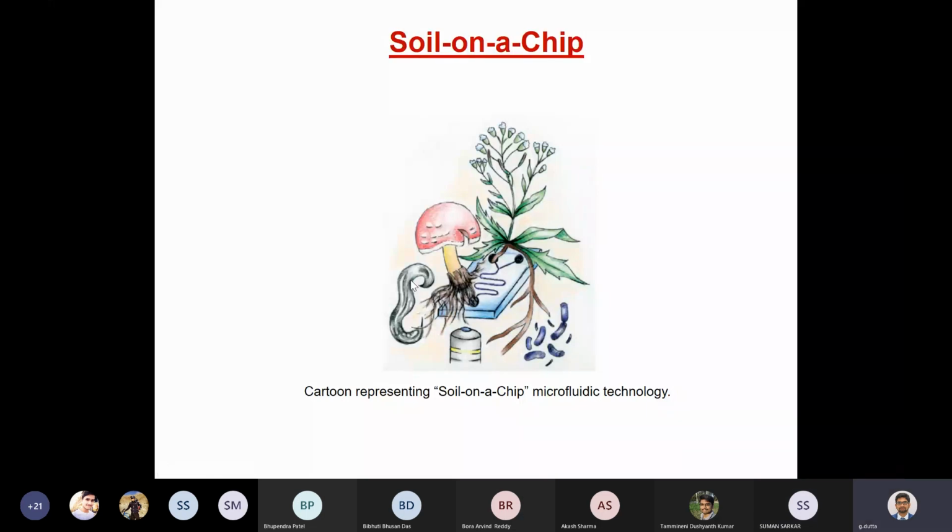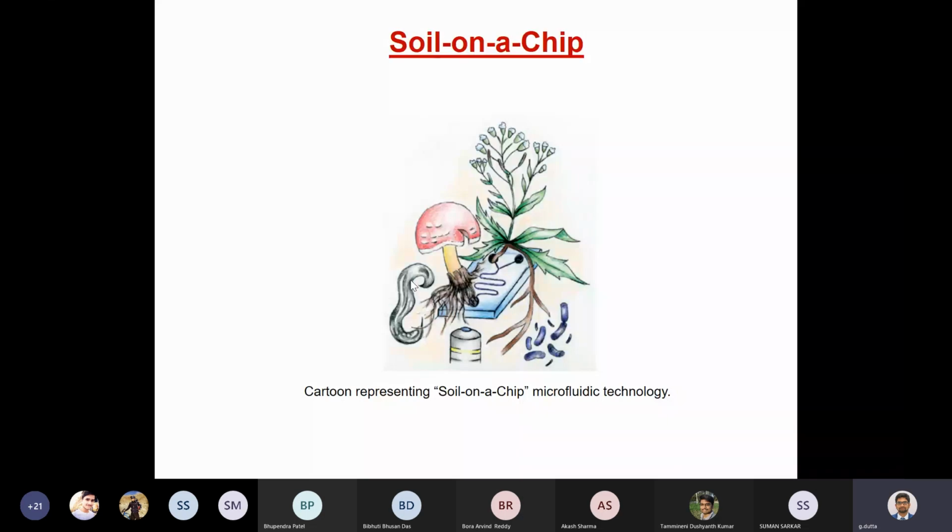See, we can say soil on a chip. Last time I taught you lab on a chip. Now we are going to the specific talk. Soil on a chip. You are the expert doing the research in this field, so you can put some name. Like if you want to detect some disease based on your organ, you can say organ on a chip.